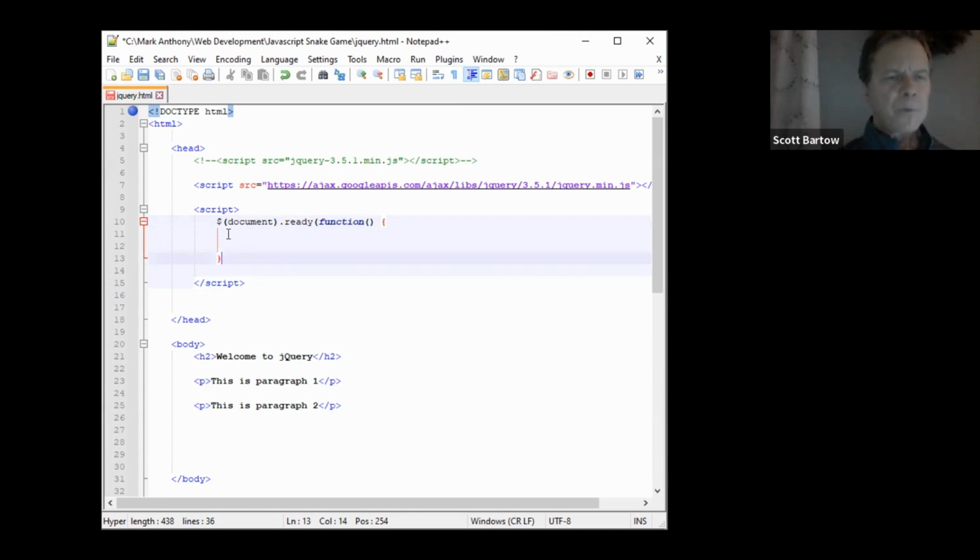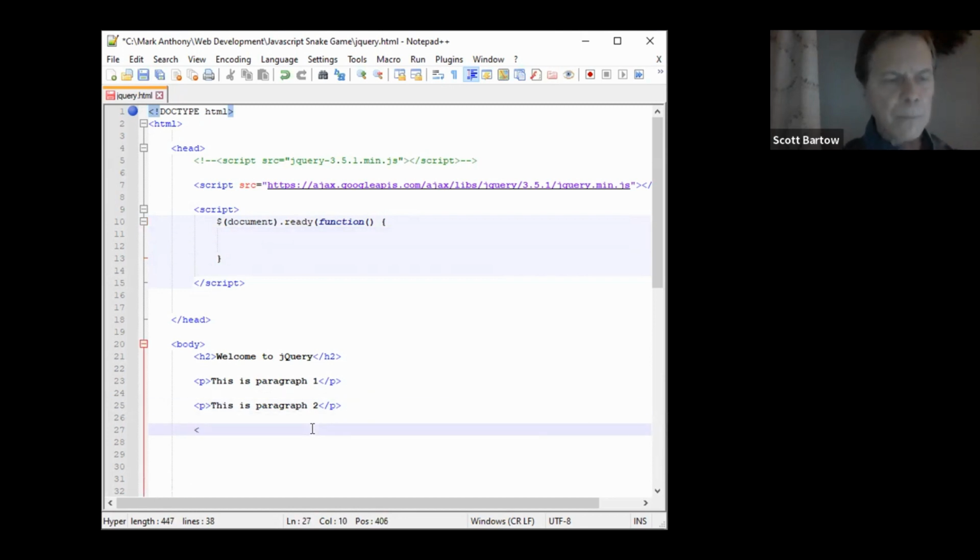All right, so now let's see what we can do. In working with selectors, let's give this a try. First, down here in the body, I'm going to add a little more HTML.